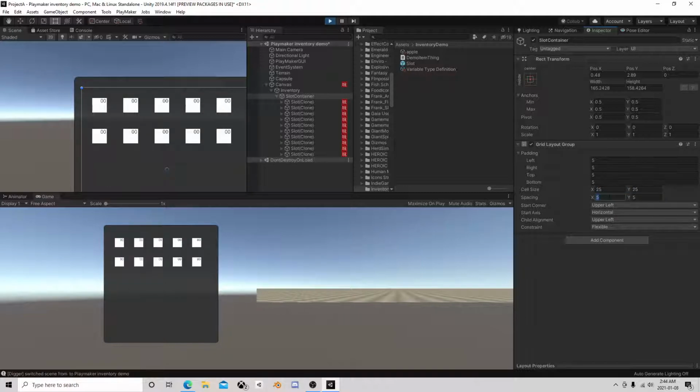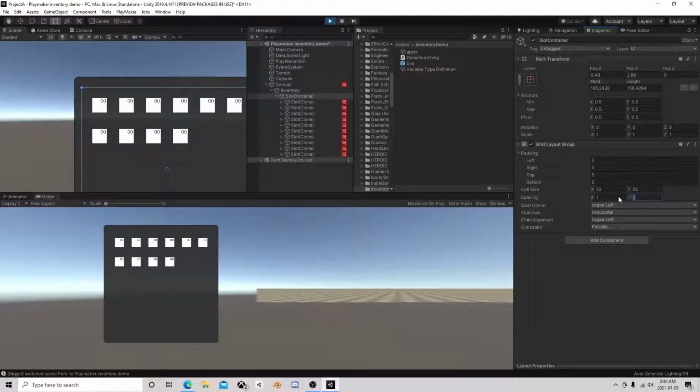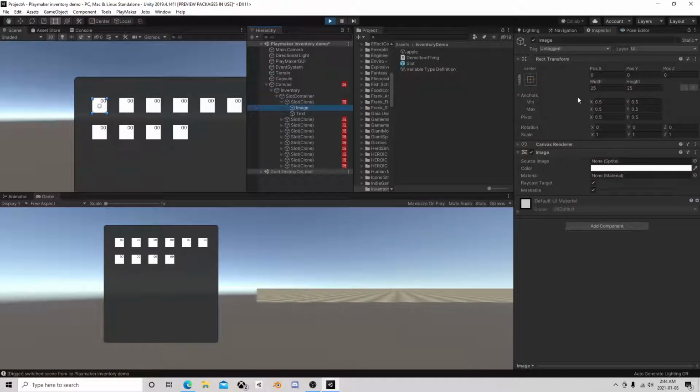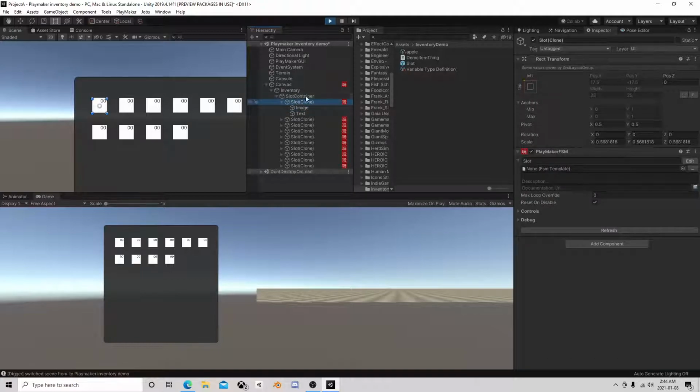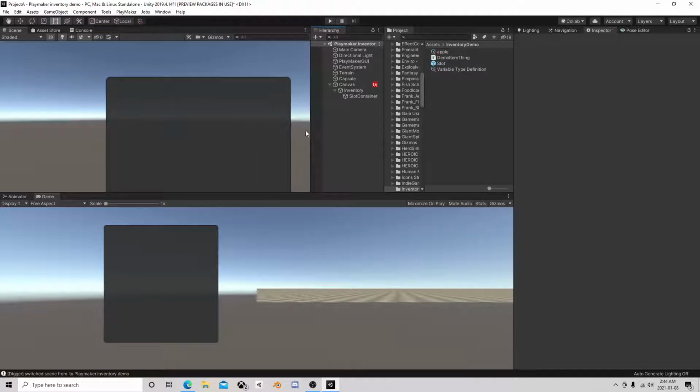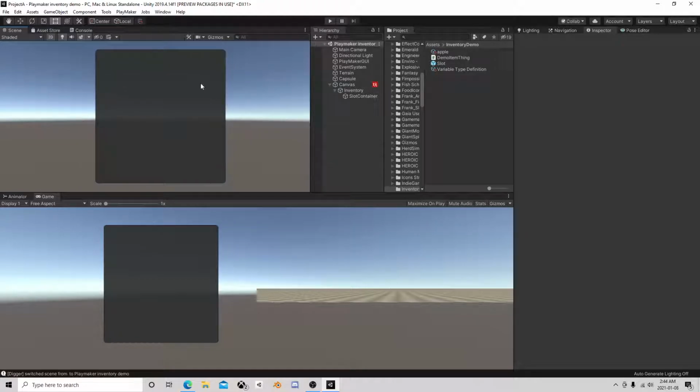We don't want to have a static system, if that makes any sense. We want to build our inventory and destroy our inventory every time we open and close. And that's how we get multiple inventories. So if we open up the player's inventory, we build the player's inventory. We close it, we destroy it. We open up a box, we build the box inventory. And it all needs to be automatic, and all needs to be very quick.